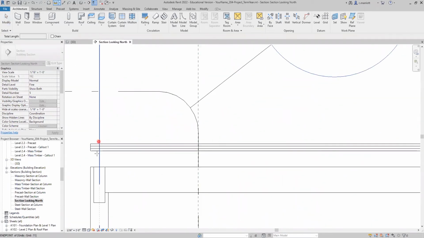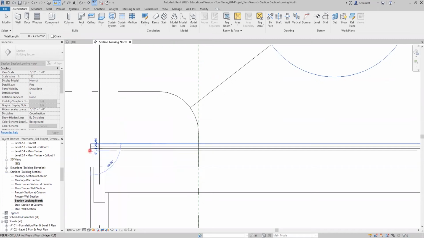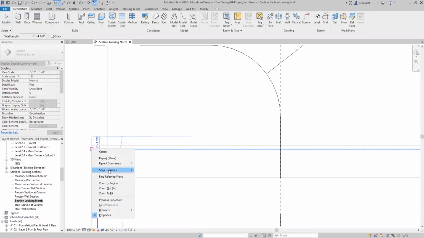So if you recall, we made them each 1 3/8. So the total for that should be 4 1/8. Let's measure that again. Measure, click here, snap overrides to perpendicular. This lower, yeah, 4 1/8.